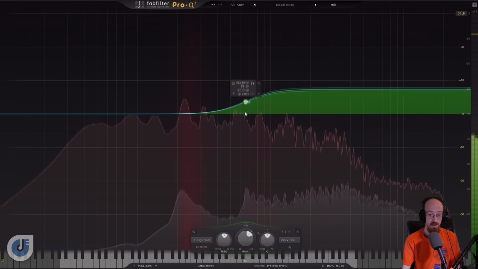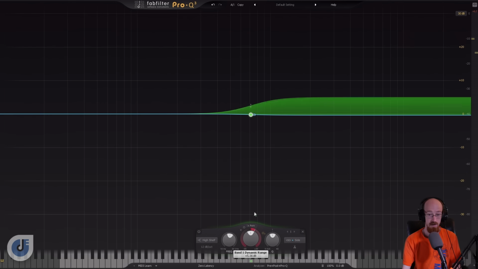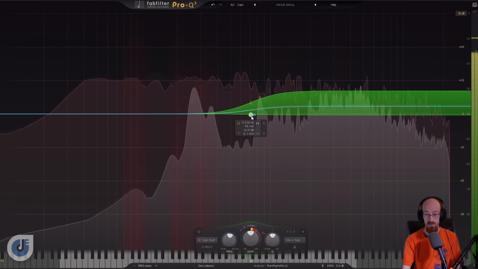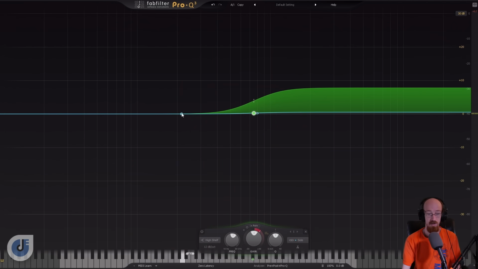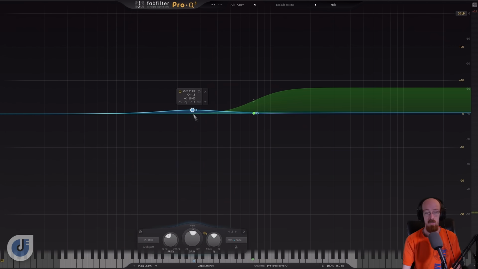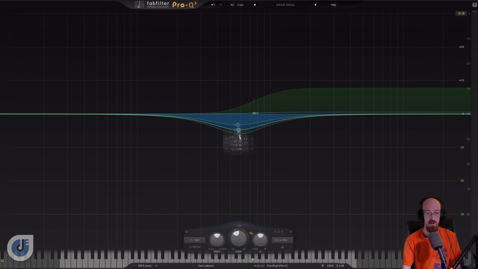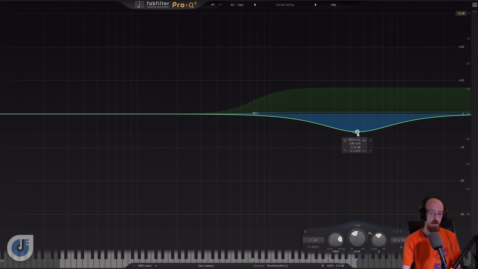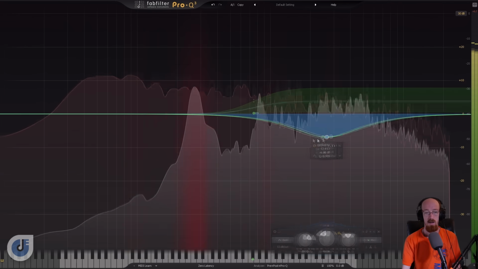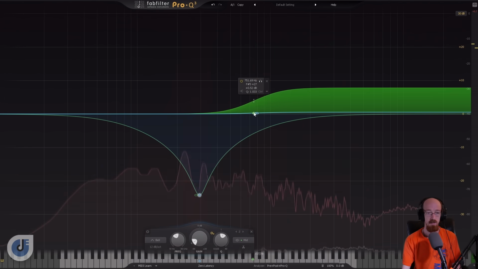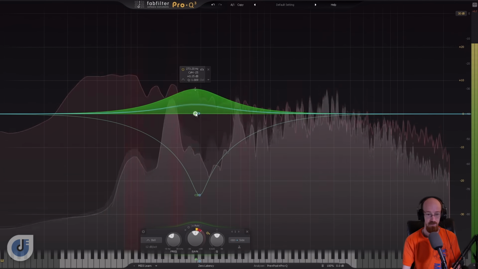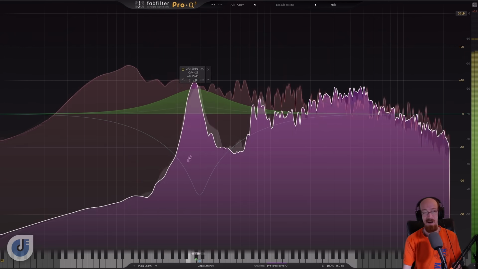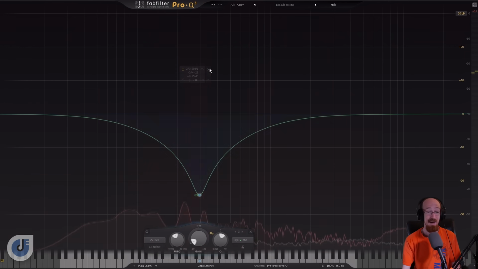In fact, we could bring this down and we could pop it up as an expander and use it to augment the attack of the sound. We could add in another filter, and we could come in and change this to a mid filter. So it's going to affect the body of the sound mostly in this particular case. And I could do a cut around the same region. I could remove some fundamental and instead experiment with having mostly verb here by doing the same thing. Probably not the greatest idea for this particular sound, but you get the idea.